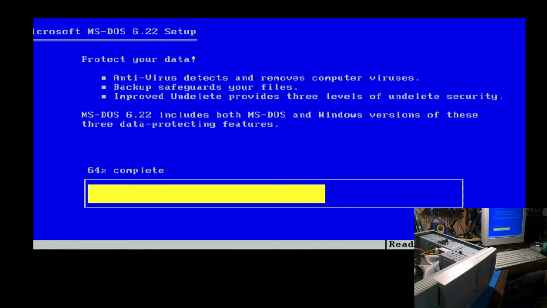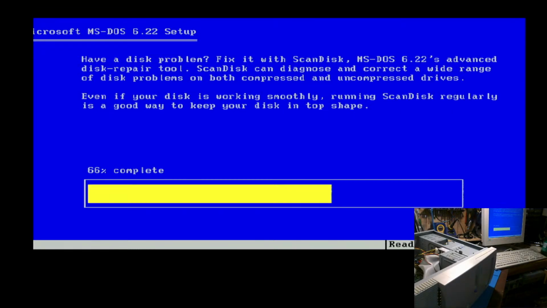Remember, you can type at the command prompt dir for directory, and that will give you a look at what's on your drive, whatever drive you're in.